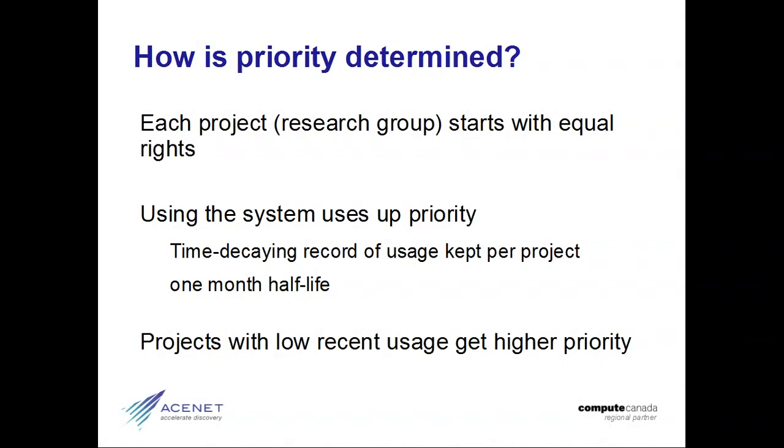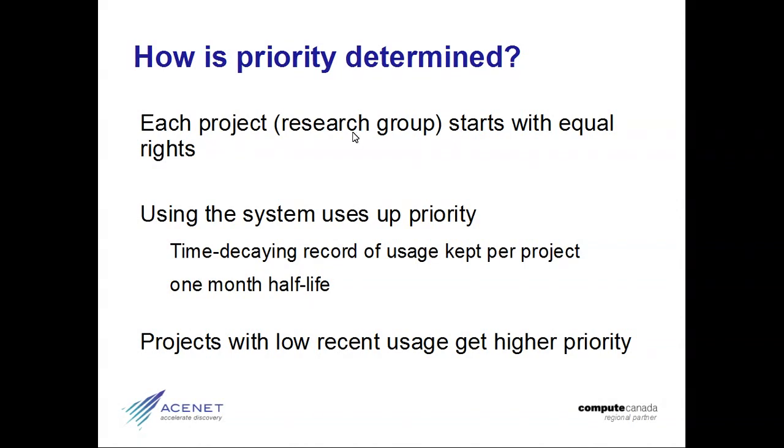But what that means is that once you're using the system at high volume, you obviously know what you're doing. You've got lots of jobs in there. Your priority's going down. But the new users who are coming on and trying to figure out, trying to get the job scripts working, trying to get their applications working, trying to just figure out if things are working for them, they have not used the system before. They're going to have higher priority than these large volume research groups. And that's why it's set up that way.